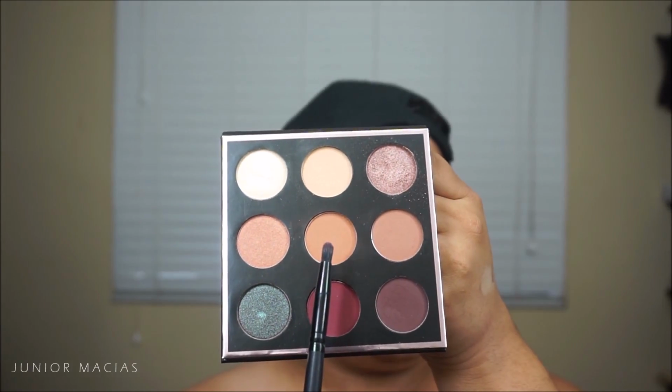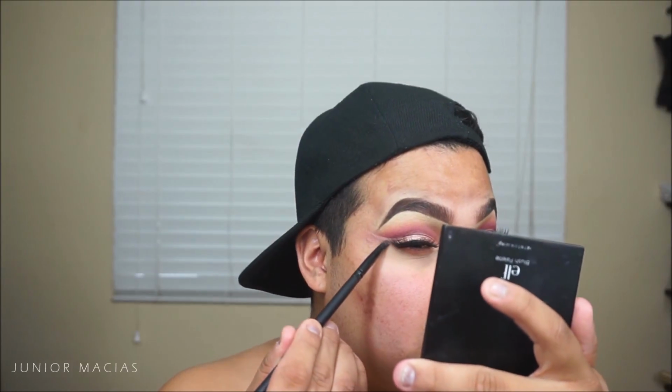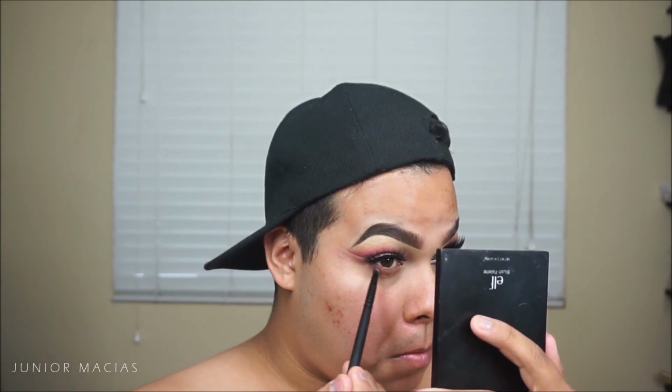Then we're going to be taking that middle shade again, and we're going to be putting that on our lower lash line. That middle shade is Sora. And then after that, we're going to be going in and taking that Mars color again right here. And we're going to be putting that under our lower lash line. As you guys can see, it's super pigmented, which I love. And we're going to be connecting it all the way up into the outer corner.